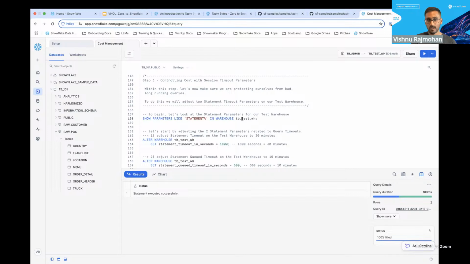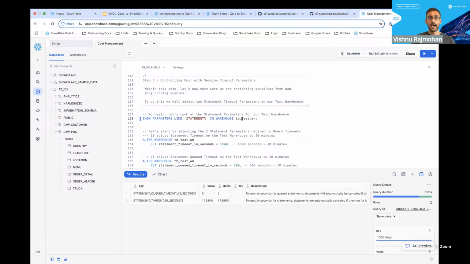So for that, I'm going to look at some of the parameters that are available at a warehouse level. I'm going to run this command, and that should fetch us a couple of parameters that I can tweak and play with in terms of my warehouse settings. So what you can see here now is my timeout is set to be 172,800 seconds. That's roughly 2 days. What that's saying is, for queries that are running for 2 days continuously, it's only after that time period that it's going to get automatically turned off.